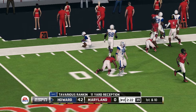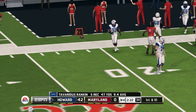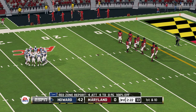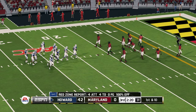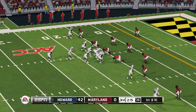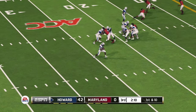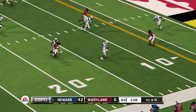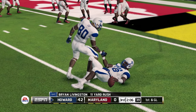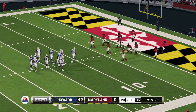I think the big thing for a defense when they face a screen is chasing it from the inside out, which means the defensive linemen are the key to slowing down a really well-executed screen pass. Because if you think about it, the offensive linemen are getting downfield blocking against the linebackers and the safeties. The defensive linemen have got to be able to recognize screen and then have the quickness to chase the running back down from behind before he gets his momentum going and can outrun. He's taken down at the 6-yard line. First down, and they've got their eyes on that goal line.